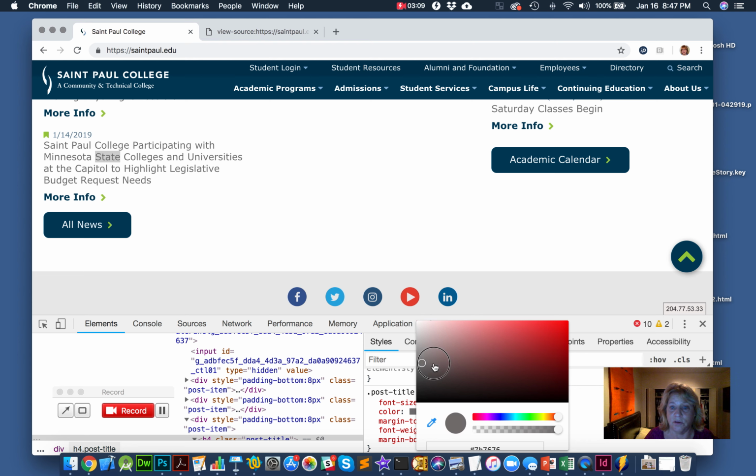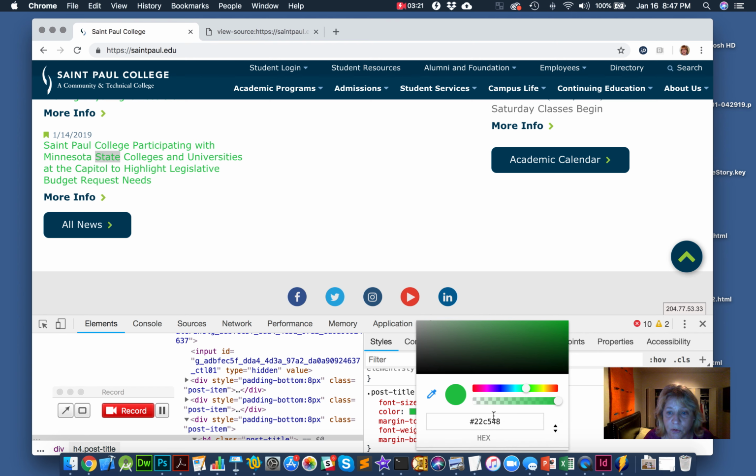I never did that before, but you can actually select a color here. So now I'm actually picking out a new color for the text. I want it to be a green color for spring. So pretend it's going to be spring. And you see it change it to a color number. We'll cover that in chapter 3. It's not long till we'll cover that.